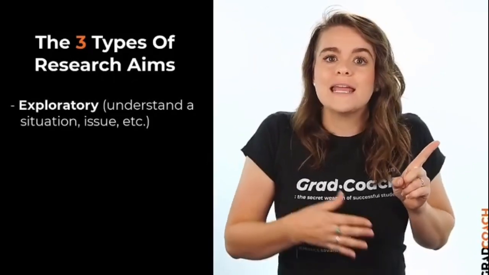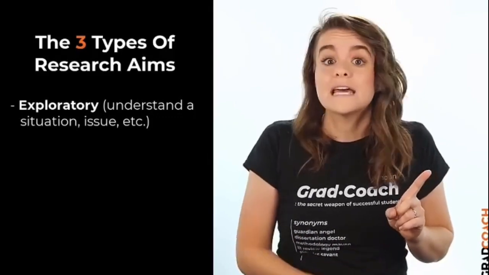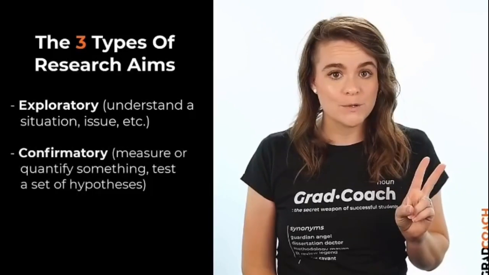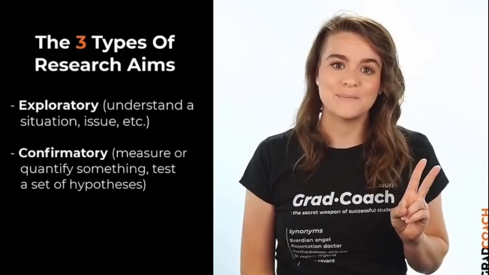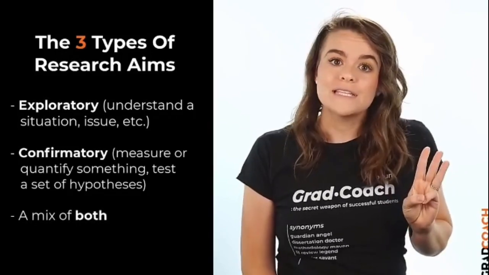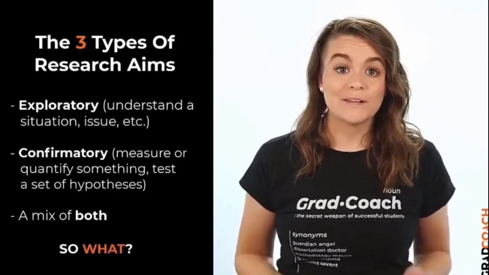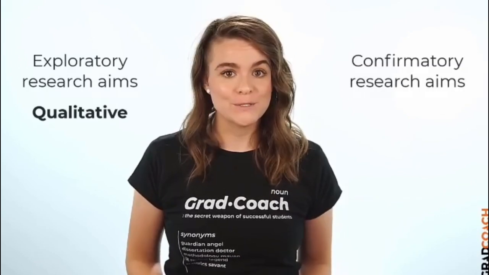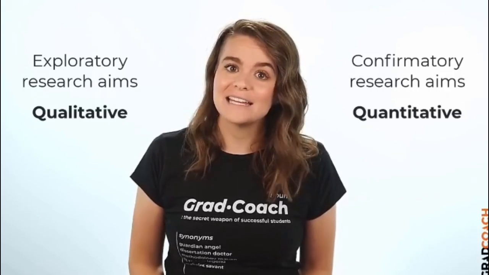Exploratory, in other words, getting a better understanding of an issue and potentially developing a theory or set of hypotheses regarding it. Confirmatory, in other words, confirming a potential theory or hypothesis by testing it empirically. A mix of both, for example, developing a set of hypotheses and then testing them. So what does this mean for you? Well, as a rule of thumb, exploratory research tends to adopt a qualitative approach, whereas confirmatory research tends to use a quantitative approach. This isn't set in stone, but it is a reliable heuristic.